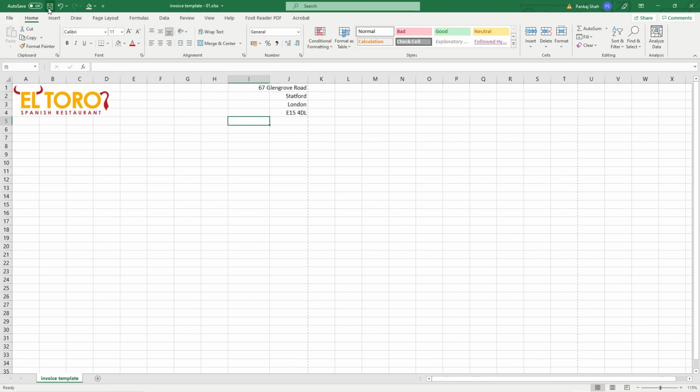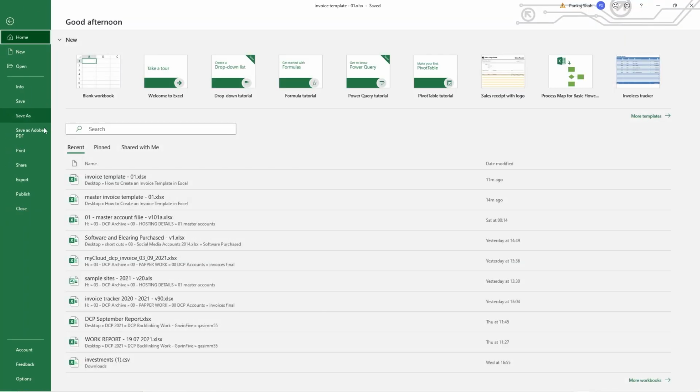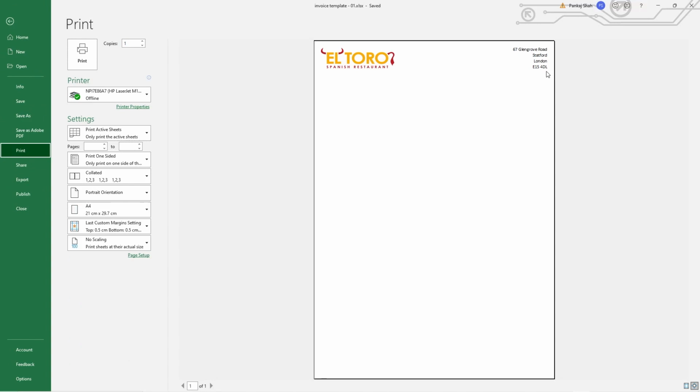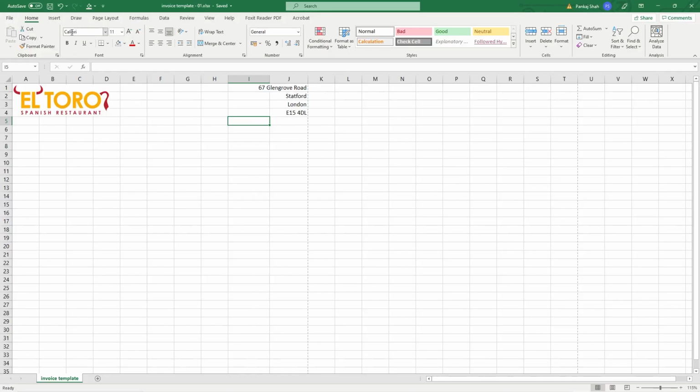And if we go back to save our document and go to File and then go to Print, now we see the address in the top corner here. So we want a nice, clean, simple address. I'm using Calibri font at font size 11. You can adjust that to whatever sort of preferences you want inside of the document, right? You can adjust it however you feel.